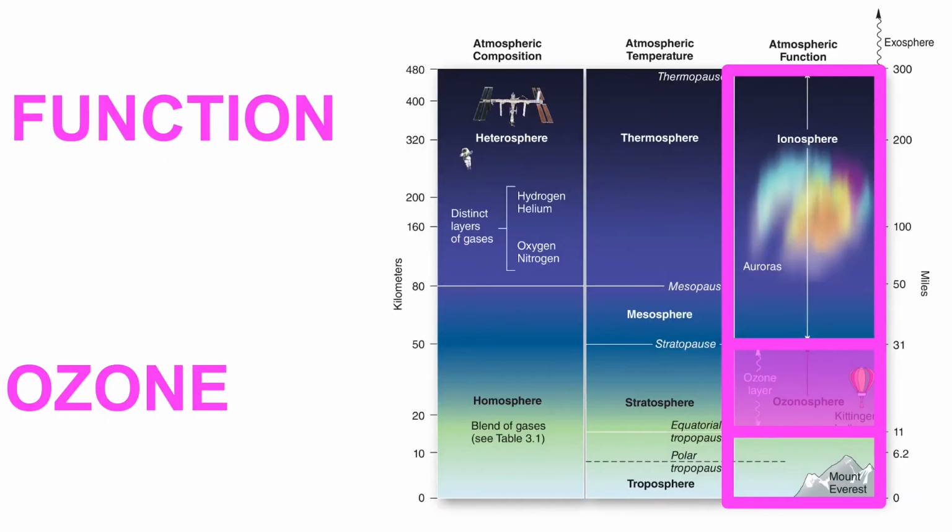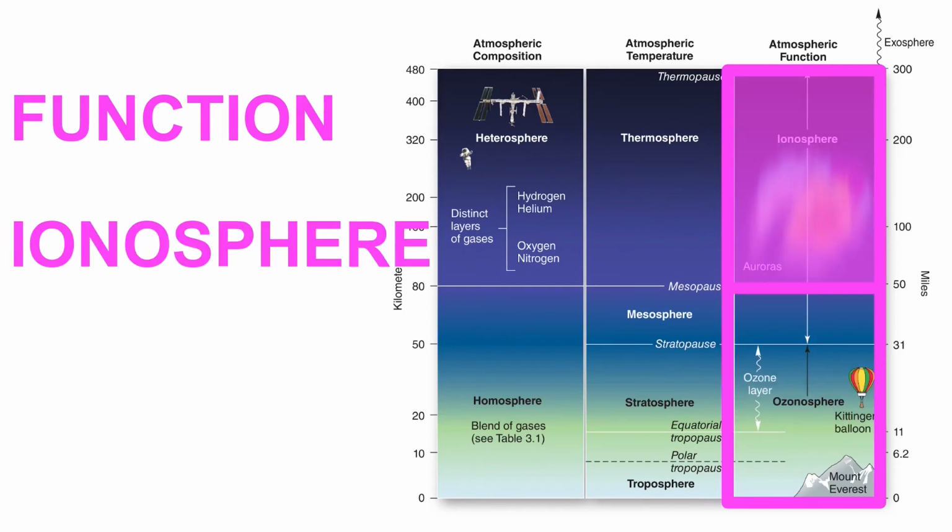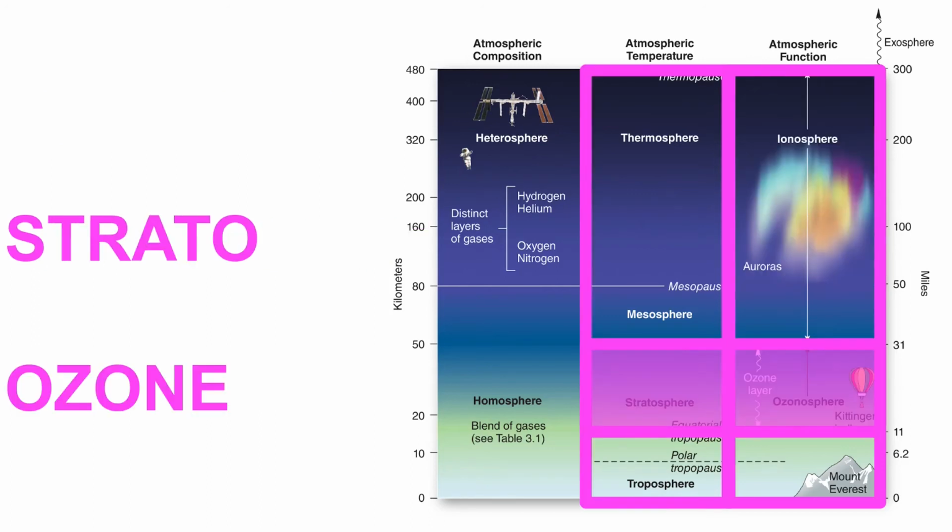And then in terms of function, we have the ozone layer going from around 18 kilometers up to about 50 kilometers, heated by the absorption of ultraviolet light, again. And then we have the ionosphere going from 80 kilometers to 480 kilometers, and that's absorbing gamma rays, X-rays, and a bit of ultraviolet. In fact, the auroras occur in the ionosphere because that's where they are absorbing that energy and getting excited. So some of the layers I mentioned are the same or occupy the same space.